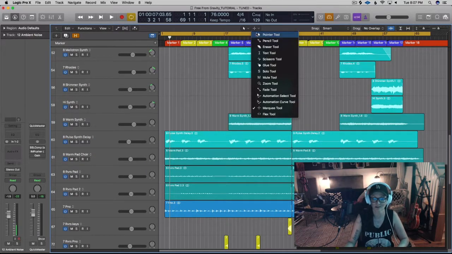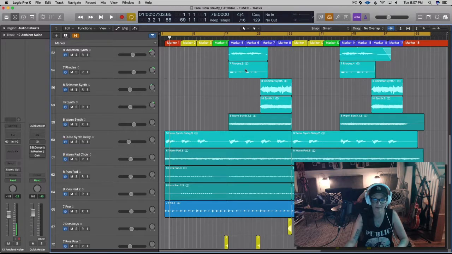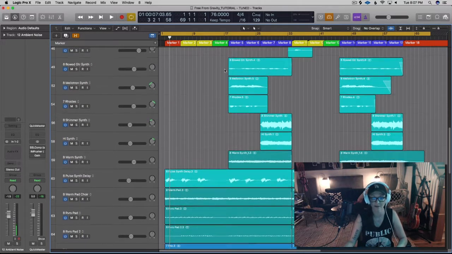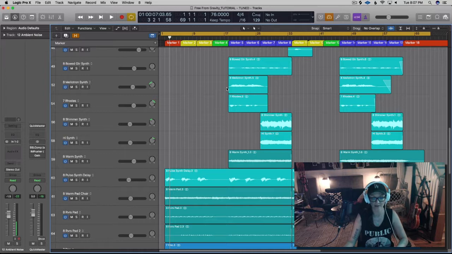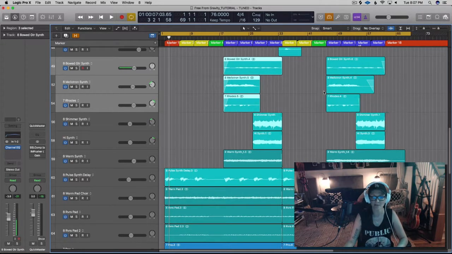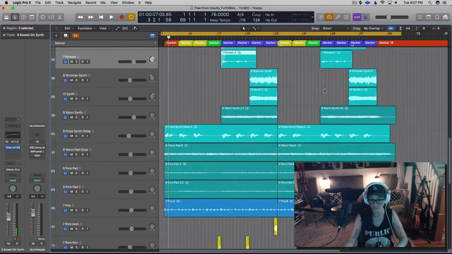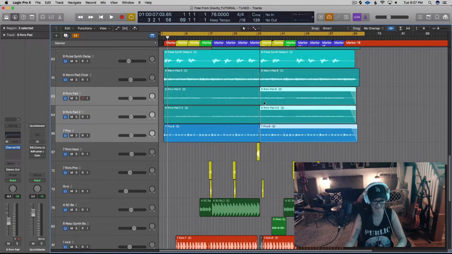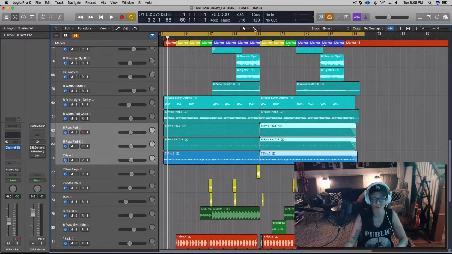Another cool thing you can do so that you don't have to use your click command, I mean, it's pretty quick, but if you actually just push T to get to your toolbar, it'll bring you right to what you need. So if I want to fade the edges of these three tracks, I'm not going to go up here and select my fade tool because I was probably on something else like scissors. I'm just going to go TA, boom, highlight, fade, TT, I'm back to pointer, you know? I use that mainly for the fade tool more than anything. TA, highlight, and then I'm out with TT. TT brings me back. So that's just a couple quick things about this.